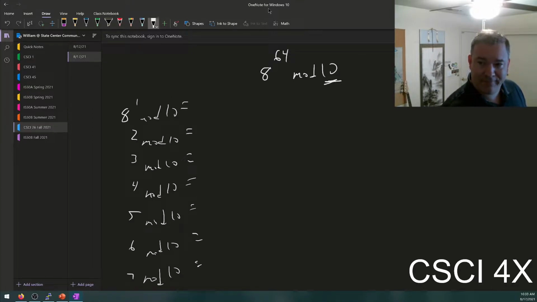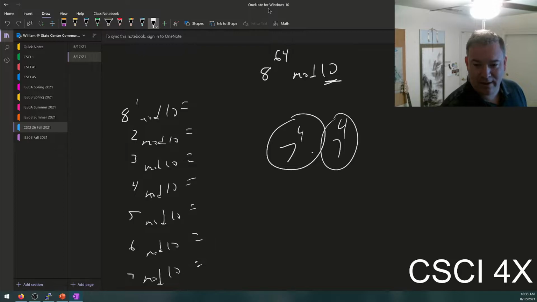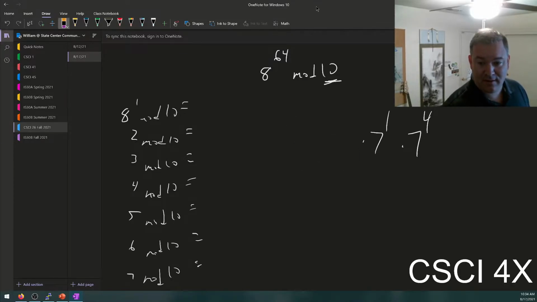So before, 7 to the 4th power is 1, right? So this is 1 times 1 times 1 times 1, and we do this 16 times. We multiply 1 times itself 16 times and get 1. So let's work through another example.